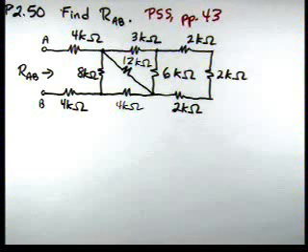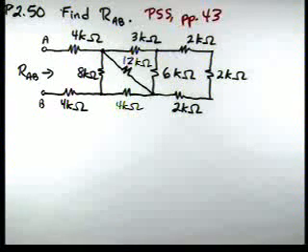Okay, here's the problem solving video for problem 250. It says find RAB, and we're going to be utilizing the problem solving strategy on page 43 of the text, which says when trying to determine the equivalent resistance at a pair of terminals of a network composed of interconnections of numerous resistors, it is recommended that analysis begin at the end of the network opposite the terminals. Two or more resistors are combined to form a single resistor, then simplify the network by reducing the number of components as the analysis continues in a steady progression toward the terminals.